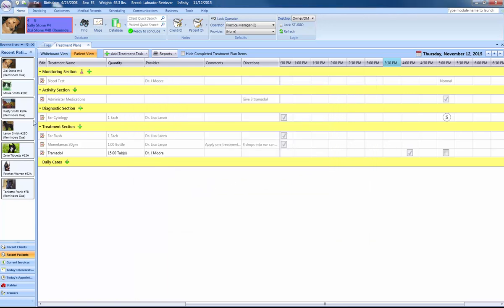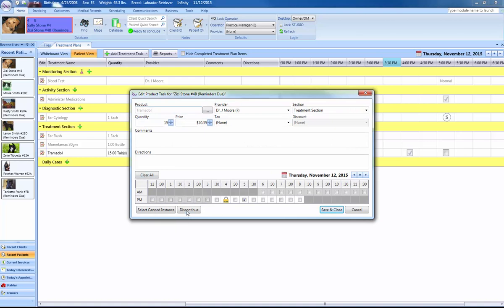All right. So if I have an instance that's already been marked complete, if I click on this little clipboard, I can discontinue the treatment. I can't delete this task since I've started administering the tramadol, but I can discontinue it.